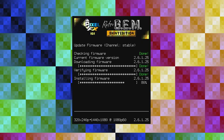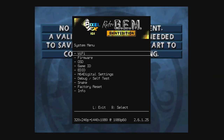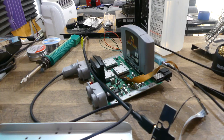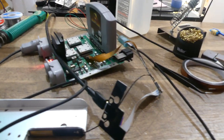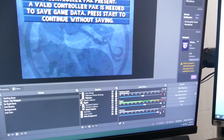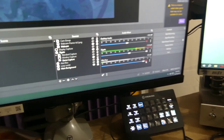Time to test the RetroGem after an easy transplant. Let it do its thing. Do a health check. One last start just because. Clearly got video. But we have sound. A smashing success.